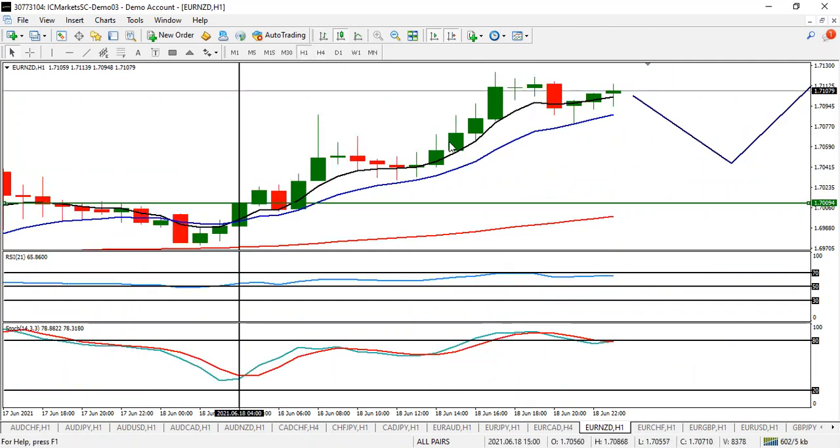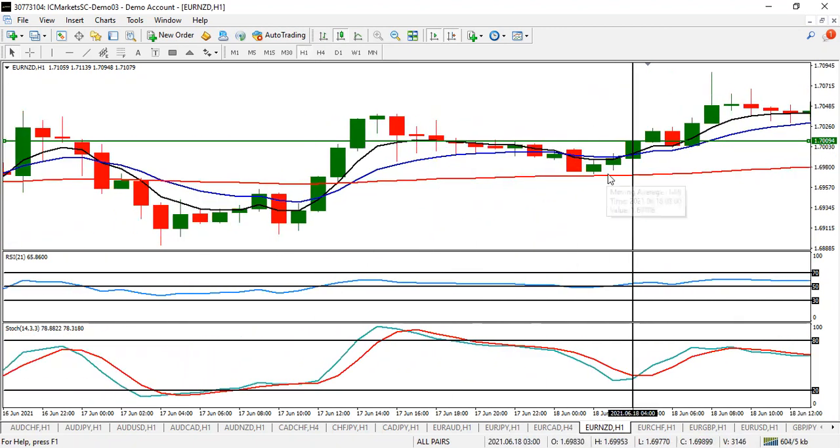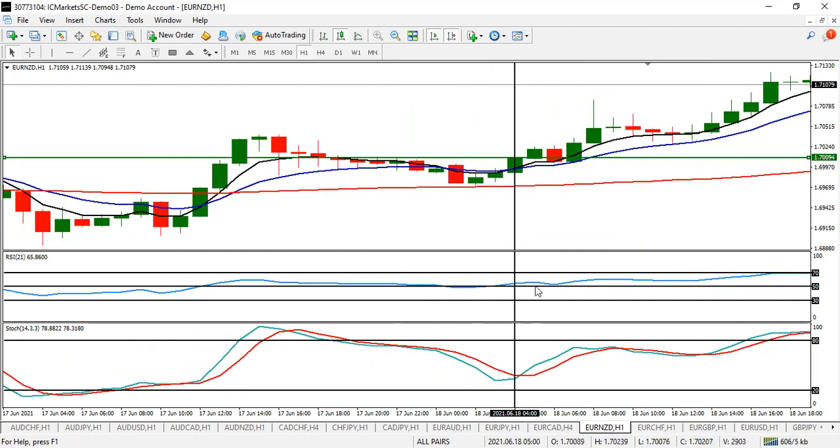Now coming back to the entry time frame, you can see right now we also have the 120 moving average clearly below the price, and the 5 and 12 moving average is also above. So after this candle, we check our RSI. The RSI is also above the 50 line.